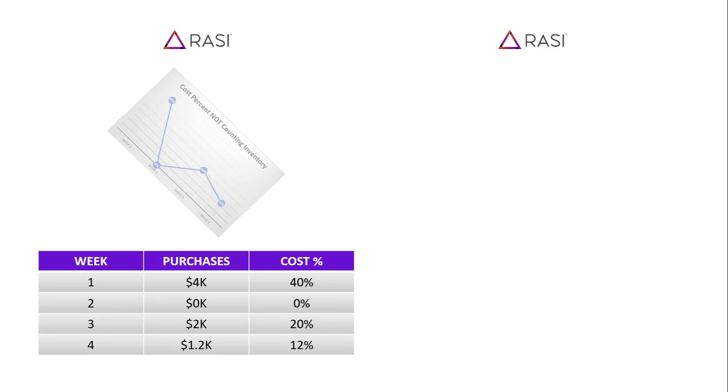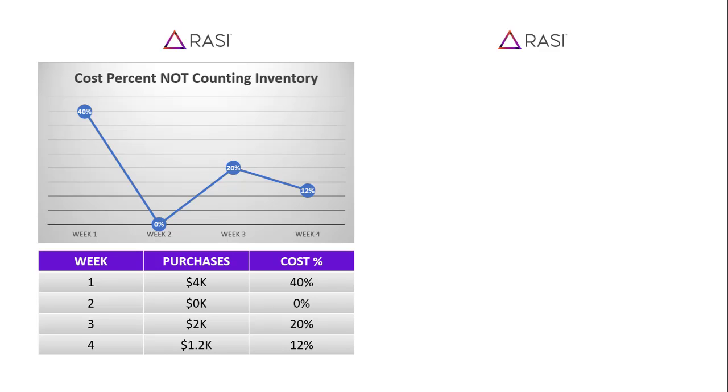As you can see here, this looks like an EKG chart, right? It's pretty sporadic. There's not a lot of consistency, which means the information is not really meaningful to us because there are no real trends or baselines for us to build from, and it makes troubleshooting nearly impossible. We're looking at our costs purely on the basis of our purchases.